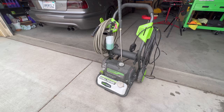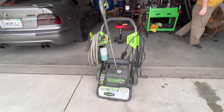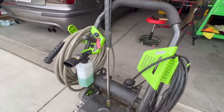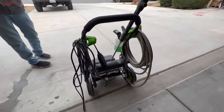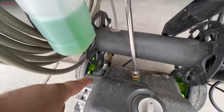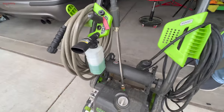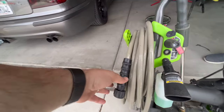Now, this was our old one. This is your typical mid-level electric pressure washer out there. It's very large. It's got a large footprint, but at least it has a cart. Now, this one said that it had a reel on it, but that reel only works if the cable is disconnected. You can't have the cable connected and use the reel, because see where the water hookup is? It'll just sit there and rip it off. Also, this one had a very cheap hose on it, and we had to replace it with a nicer, more professional hose.